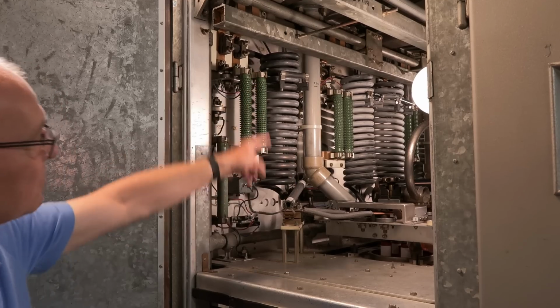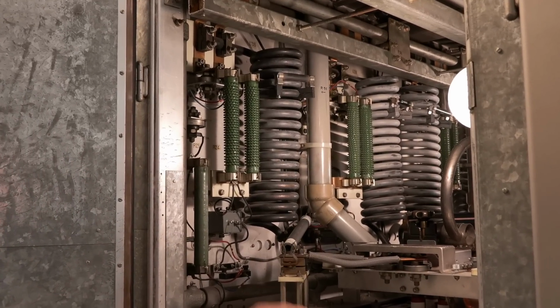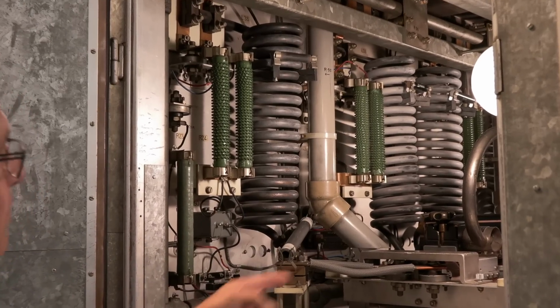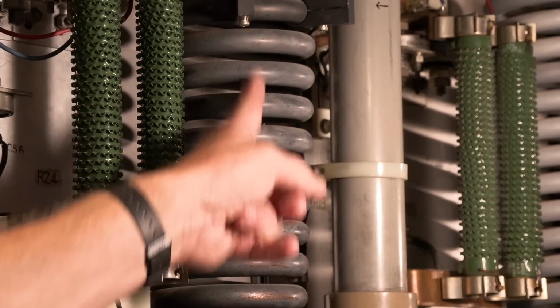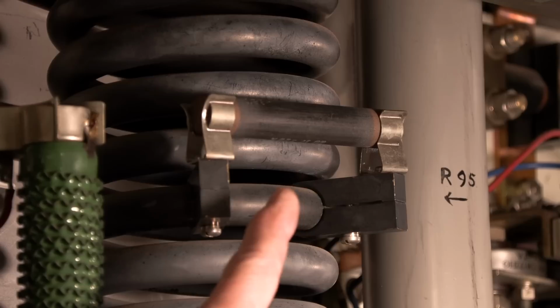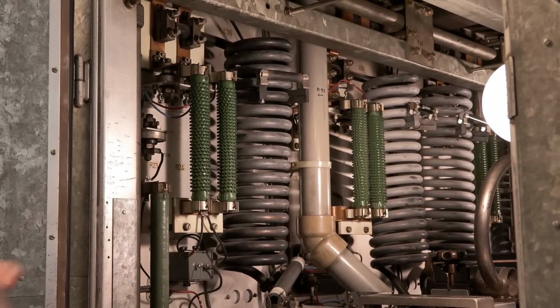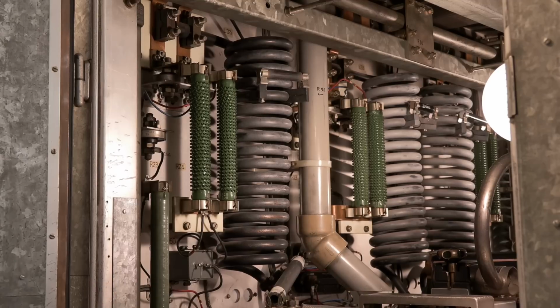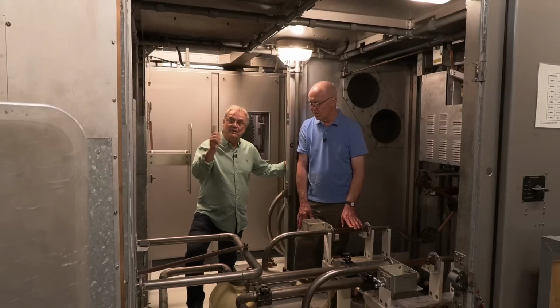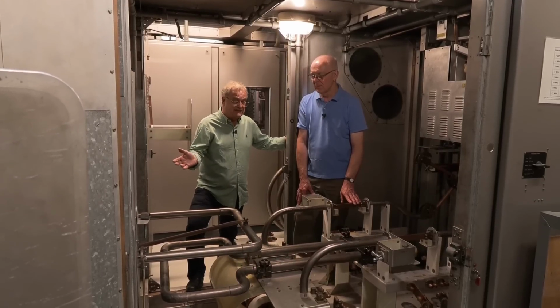Because you're driving filaments, you've got to stop the RF getting to earth through the filament supply. The filaments themselves are fed with AC through the Pyro 10-ax RF chokes. They're RF chokes exactly for that purpose, to stop the RF going down into the filament transformers. Note that Marconi's have got suppression components on there, metal to metal, but with 47 ohms stuck across, to keep it all stable. And that's what you pay Marconi's for, because they know where to put these components. That is incredible.